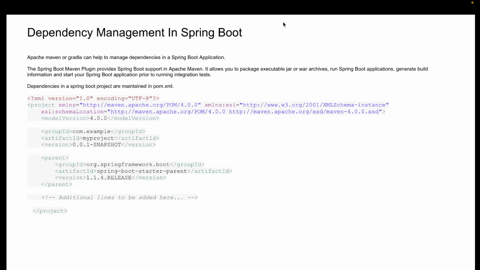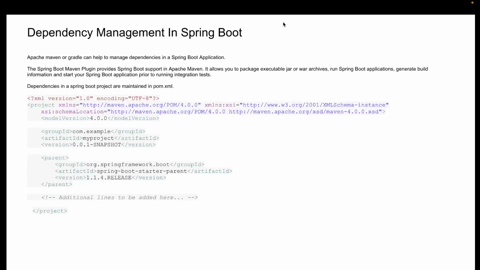The Spring Boot Maven plugin provides Spring Boot support in Apache Maven. It allows you to package executable jar or war archives, run Spring Boot applications, generate build information, and start your Spring Boot application prior to running integration tests. So this Apache Maven is a build tool, and it gives us several benefits.